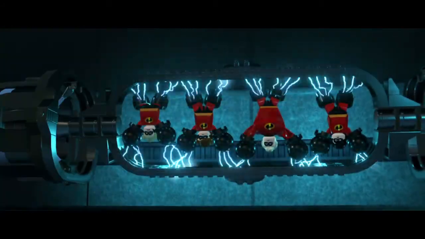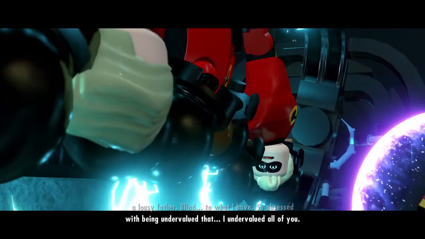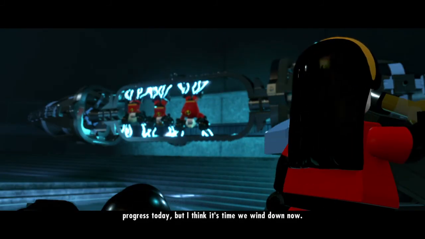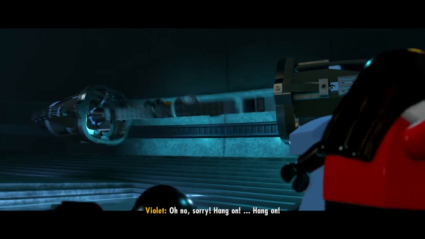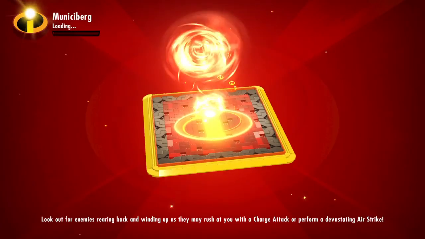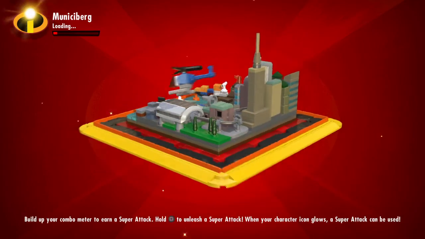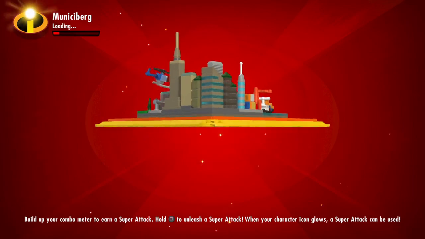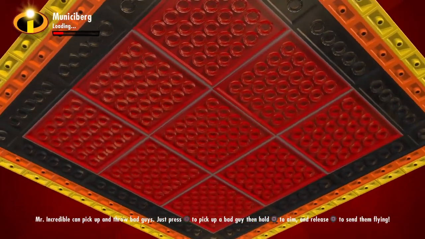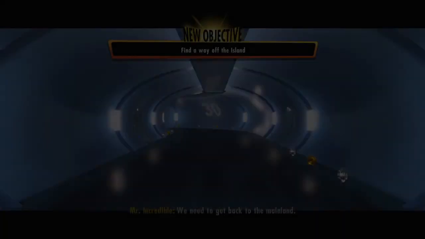They're still on the Mainson Island. This is my fault. So, how did they get there? So, Violet got out because she used invincible mode, the protection mode. She turned it off. There you go. At least they're out of here. Now we're going back to Municiberg. Alright. There's a city. Let's zoom in. Okay, here you go. Here you go. Alright.